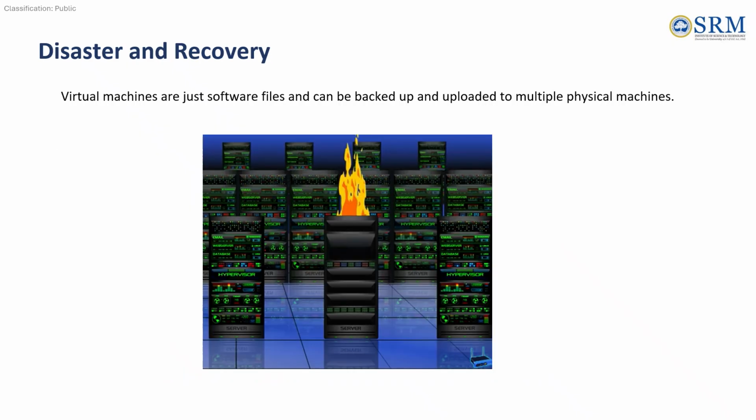Disaster and recovery. Virtualization also provides strong support for disaster recovery and backup management. Since virtual machines are stored as software files, they can be easily backed up, copied, and restored whenever required. These virtual machine files can also be uploaded to multiple physical machines for safety and reliability. If a system failure occurs, the virtual machine can quickly be recovered and restarted on another server, reducing downtime and data loss.